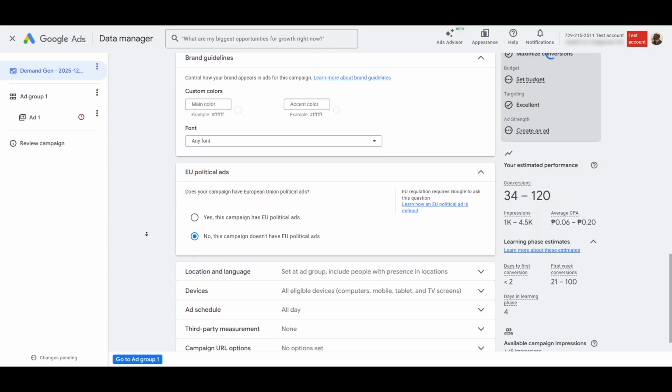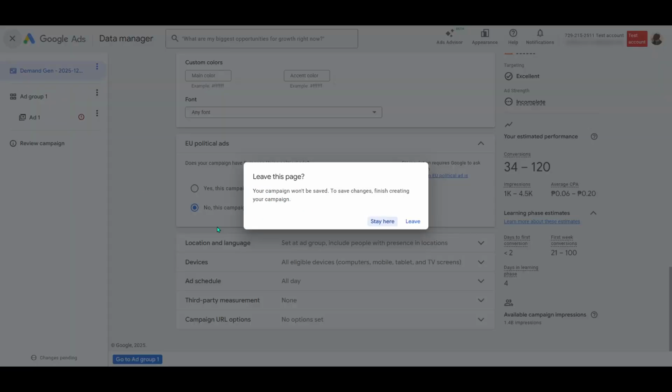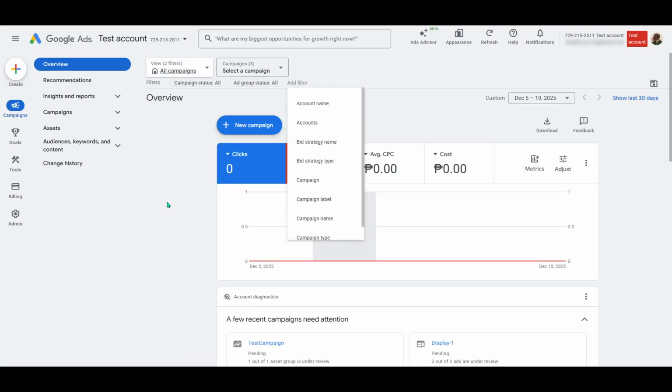That's all. You've linked your YouTube channel to Google Ads, created a new campaign, selected the video campaign type, and chosen the videos you want to promote. Follow these steps, and you'll be ready to put your content in front of more viewers who are likely to enjoy and subscribe to your channel.